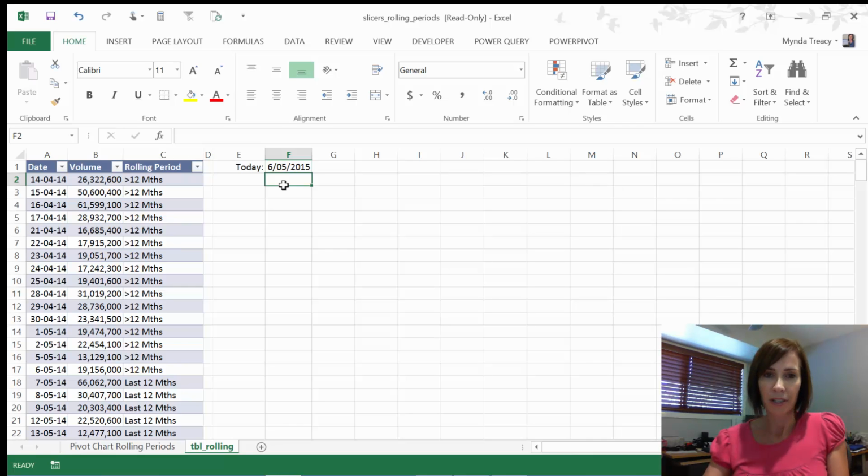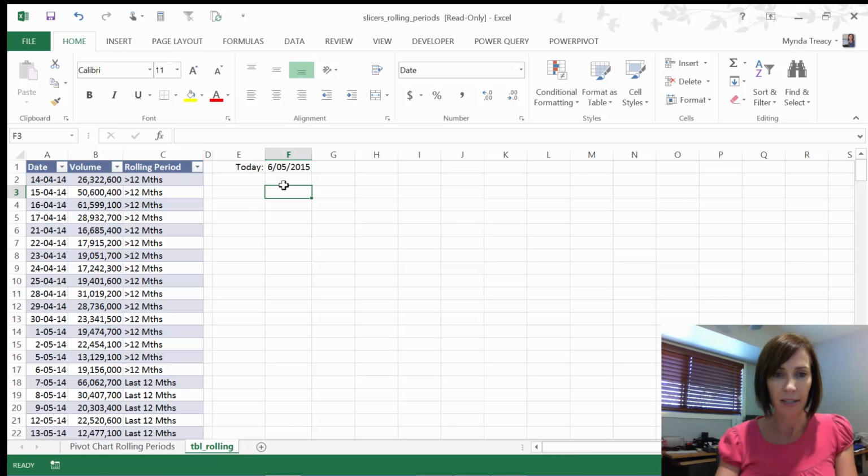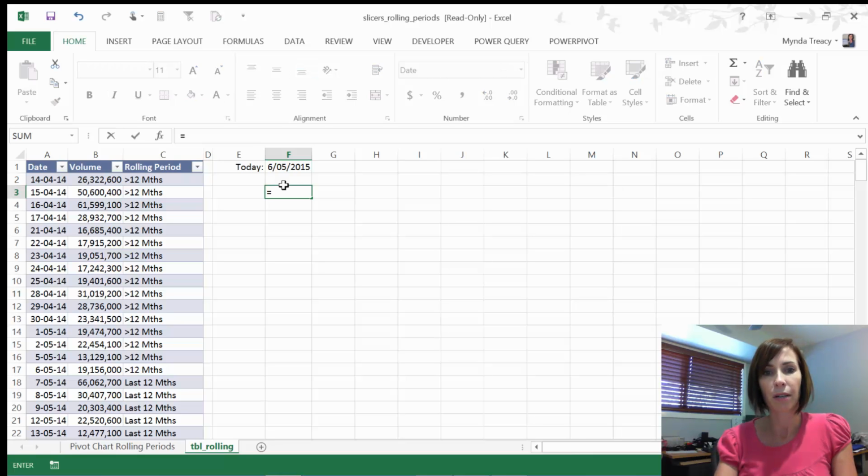Now, I'm not going to go through how to write this formula step by step because it involves the text function, the index function, and the match function, and concatenating text. So if you don't know any of those things, I'll put links on the blog post for tutorials for those particular functions. But if you are familiar with index, match and text and concatenating text, then you can follow along, but I'm going to go through it quite quickly.